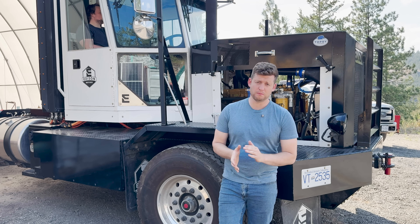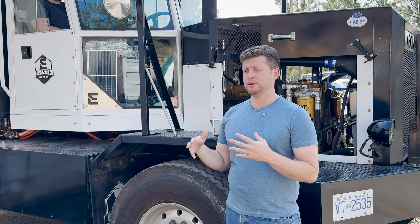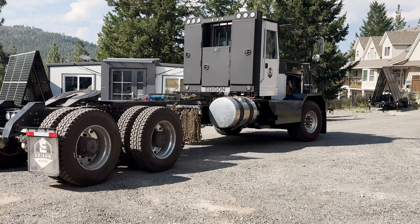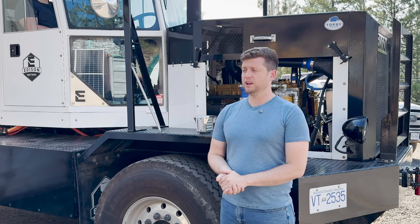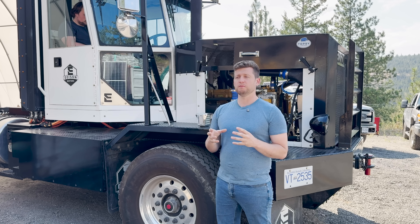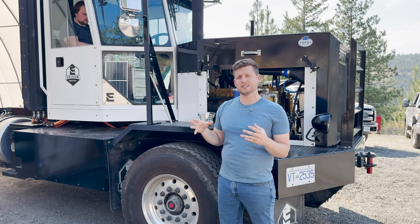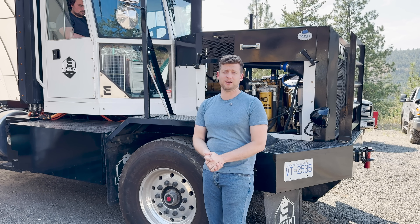Good news — yesterday we got the new motor control unit going in. We now have proper regen on both axles, forward and reverse, and it's working. We tested it on the jack stand. Now that Eric got a good night's sleep, we're back at it. We're just doing some tests in the yard, driving forward and back. Peter is doing some programming with the regen — we want it to come on a little smoother. We've been seeing some voltage spikes. It's just a matter of making sure it comes on nice and gradually so we don't see a sudden voltage spike. Once that programming is done, we'll do a bit more testing and take it out on the road.